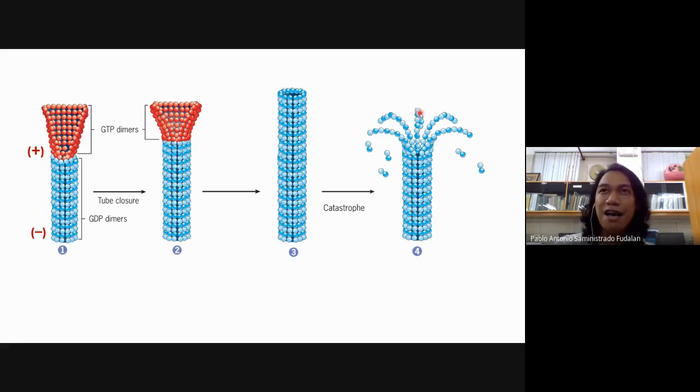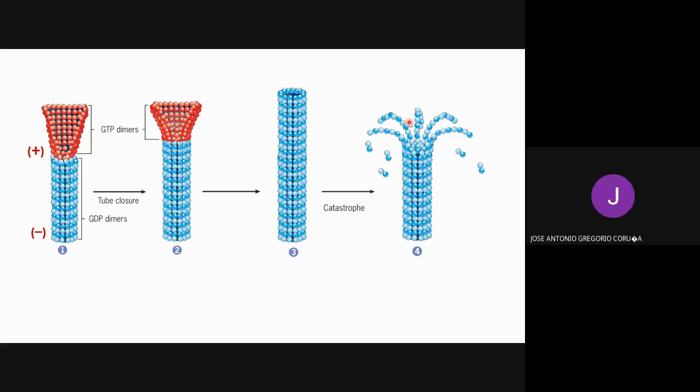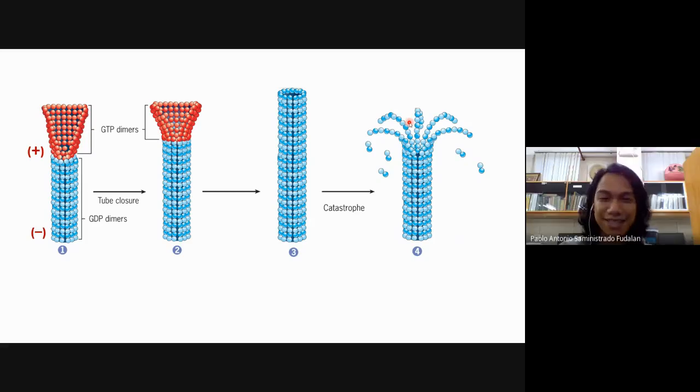I would like to liken this, a while ago, we said that the microtubule is hollow. It's like a cartolina that you roll. Imagine rolling a cartolina. So you roll it, and then you let go. What's going to happen? It will come apart, sir, because there's nothing to support it. Yes. So in the same way, a microtubule that is formed will experience catastrophe if there is nothing to support it in the plus end.